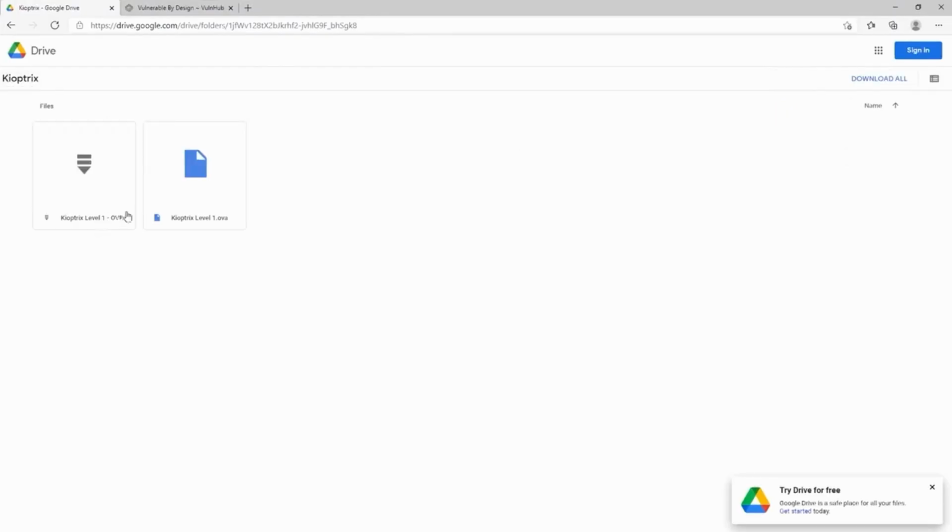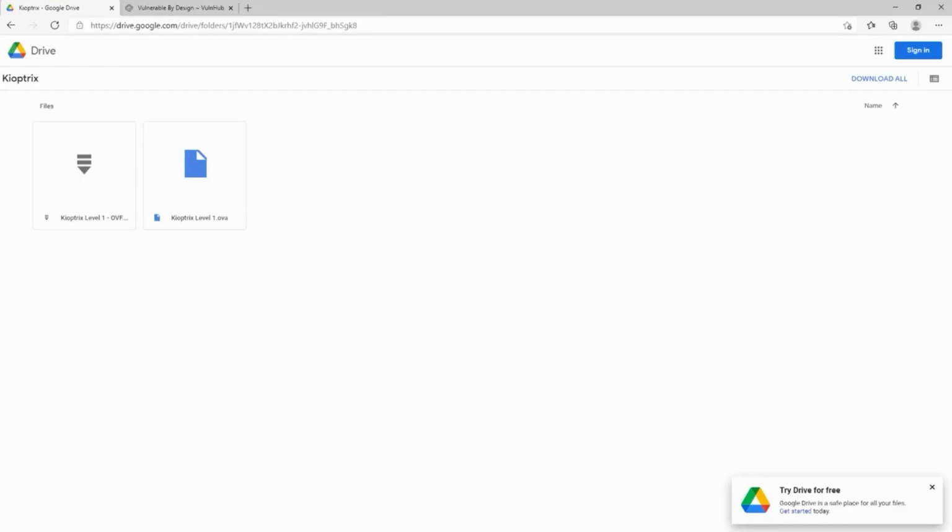You should have an OVF and an OVA file. All you need here is the OVA. And all you'll have to do is just hit download right here, get the download going. I believe this is around 250 megabytes, so it might take a minute. Go ahead, download it, pause, and then come back when you're ready to continue.